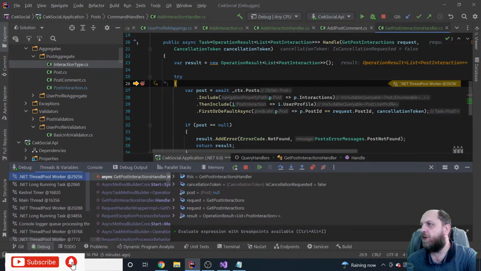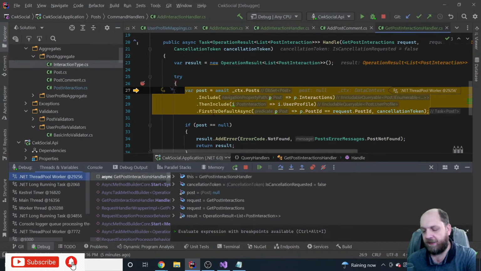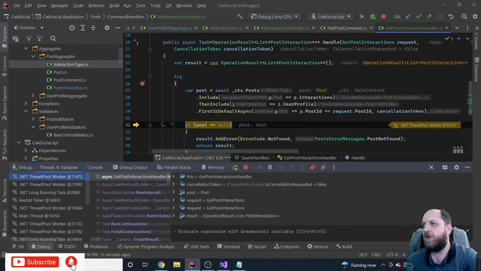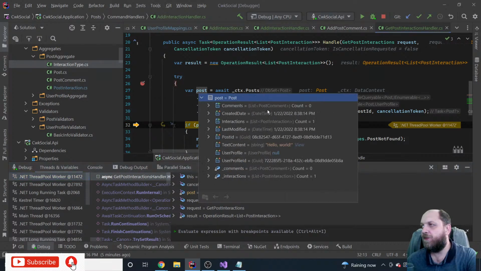So we want to include the interactions, but then for each interaction to also include the user profile. Okay, so let's check it out. So we have a new post. That's okay. So we did find that. Here, what we have interactions. Yeah, it's count 1. And okay, but why is the user profile null?